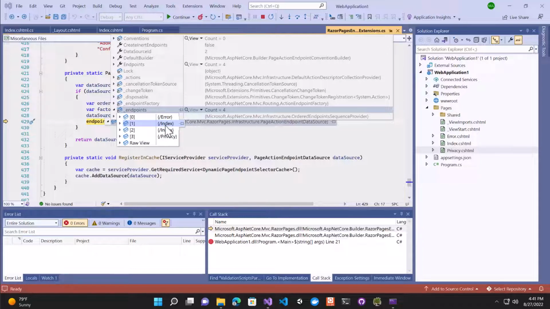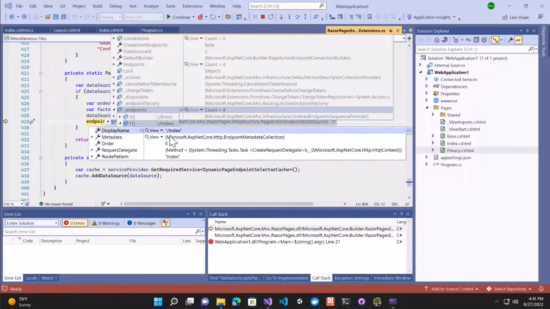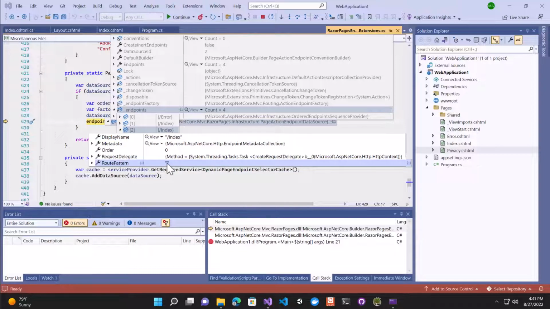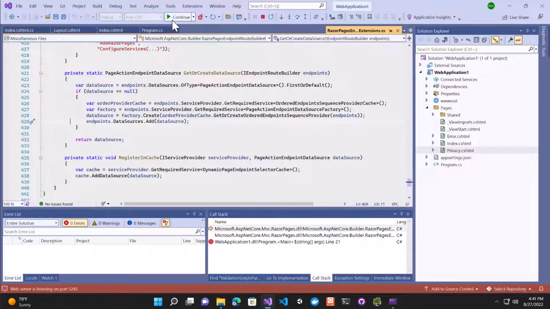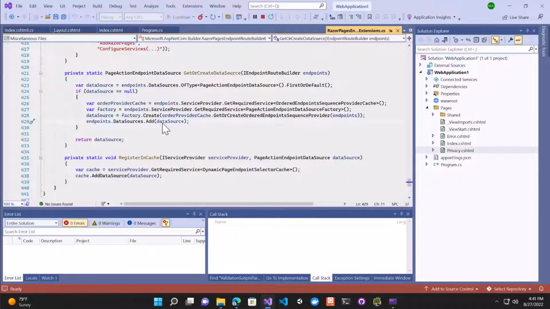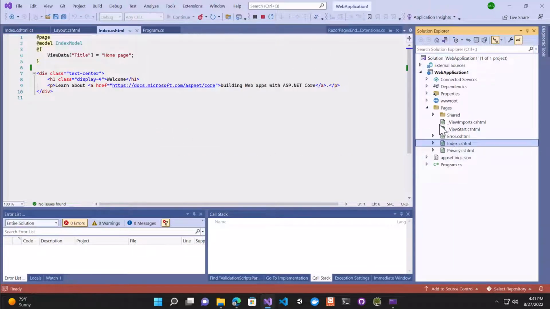That means that it's going to have the index, and this actually has been identified as a route pattern, so it's index. But then the second one will just be blank, and that is how it knows that when we run this application, we come to the root and we're seeing the index page. It knows that because the routing that we did over here has two for an index. It will always have that.